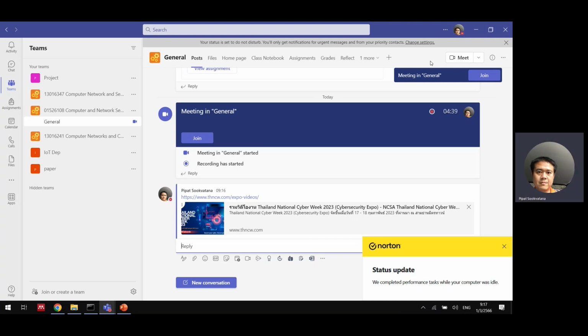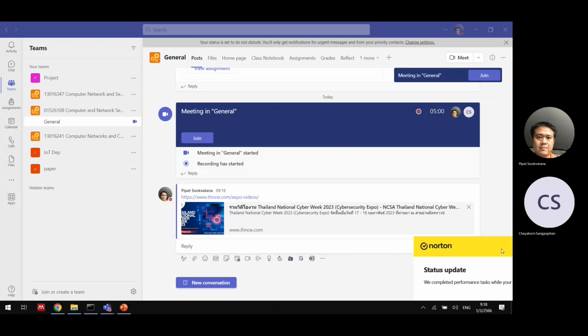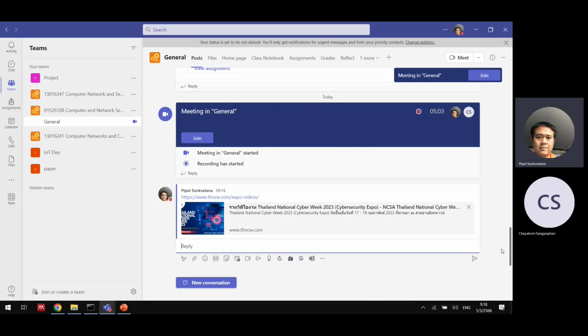For example, the first part: 1A, 2B, 3C, and so on. The second part you can write down on the exam booklet. Everything will be written down on the exam booklet. You are allowed to bring one piece of A4 paper, handwritten on both sides. If you can write on the edge, it's up to you. And if you really need a magnifier, you can bring it into the room.